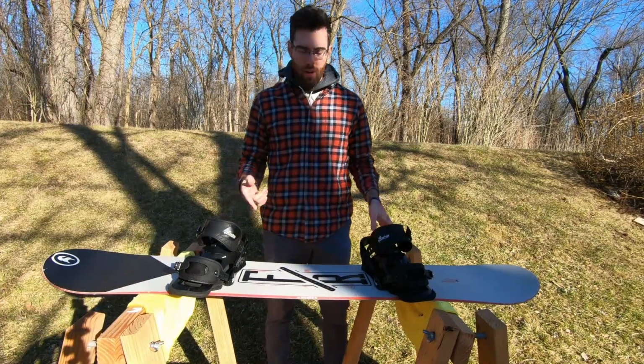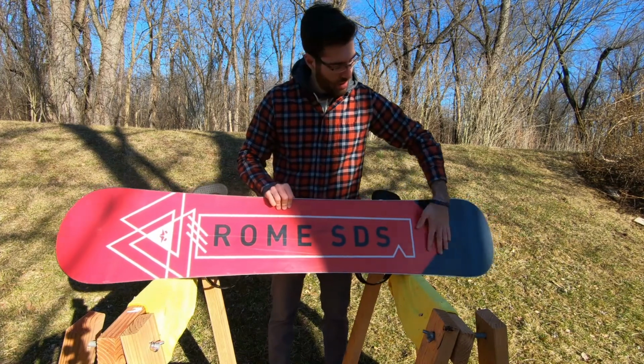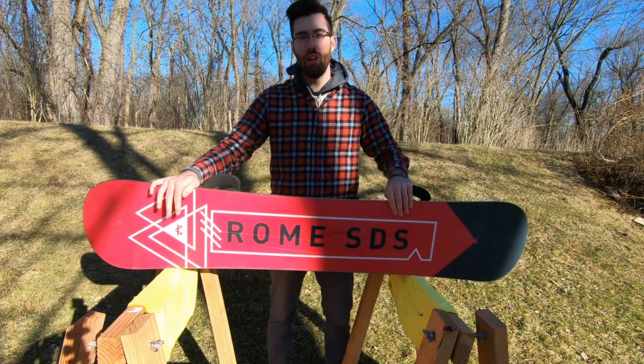Alright, bindings are back on the board. Everything's done. You got a nice, fresh, clean wax on the bottom. I'll be flying on the mountain next time I head out there.